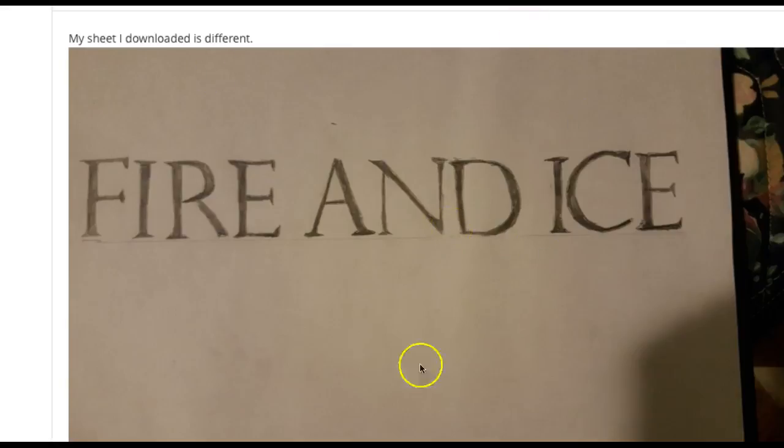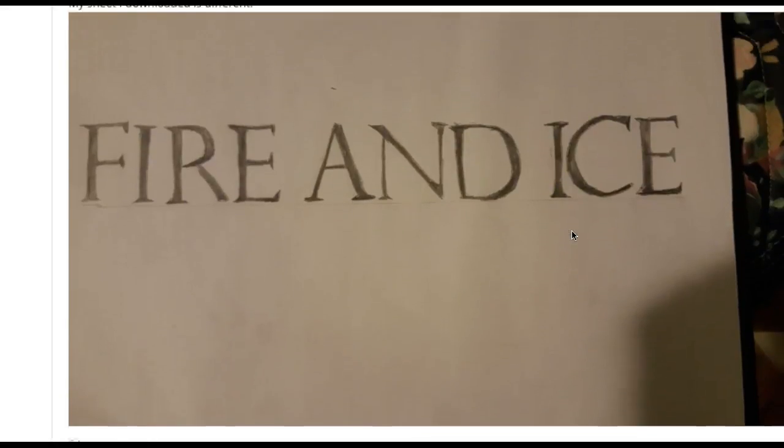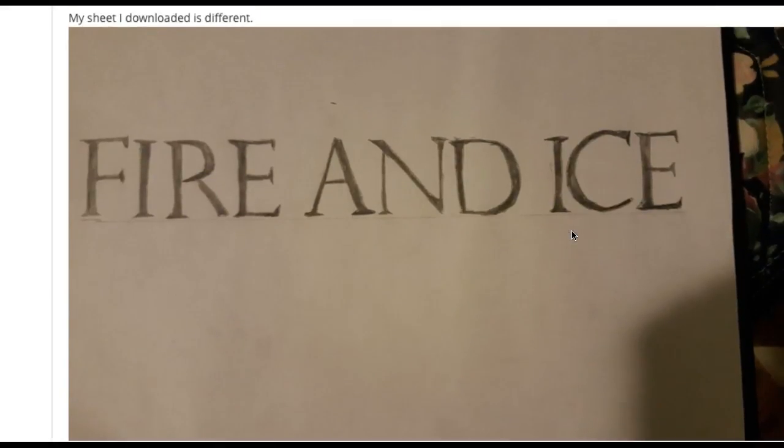But what I've done is I've created the Fire and Ice PDF. I'm going to attach it to this announcement so you can use it for your final, and I'm also going to put it in the references area. So be sure to look at Fire and Ice Final. That's the name of the document.